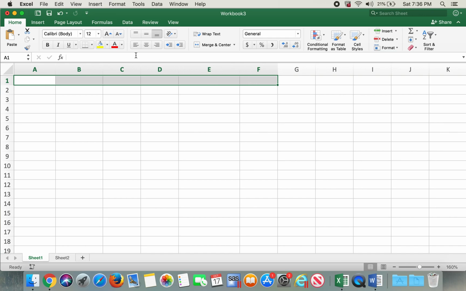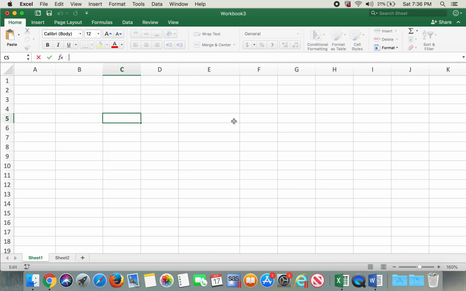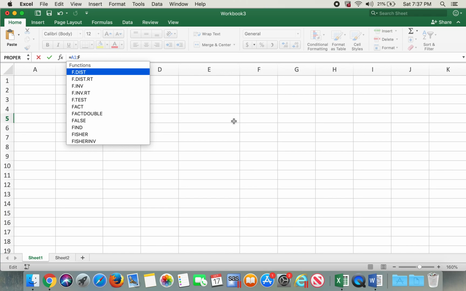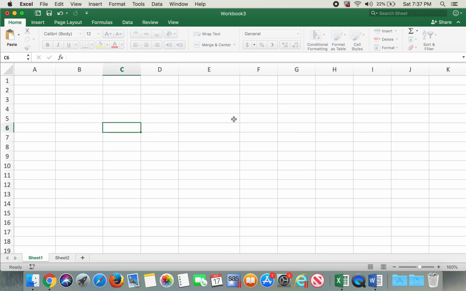This is a range. Also, this is the formula bar over here. If you type in equals A1 colon F1, then, or let me do that again. A1 to F1. Oh, I forgot the equal sign.